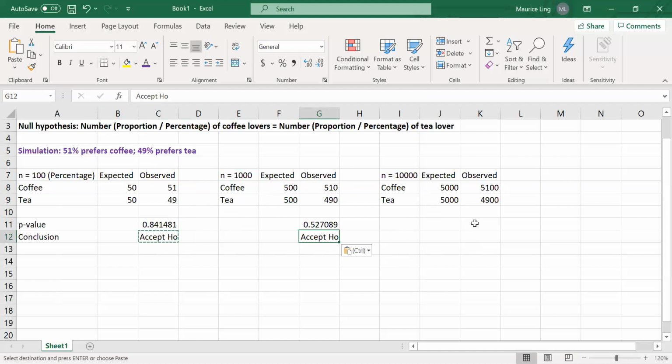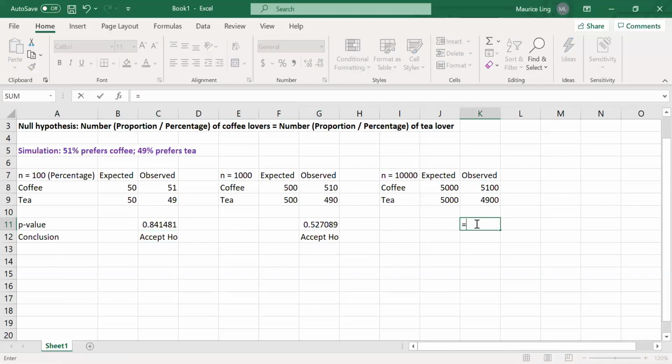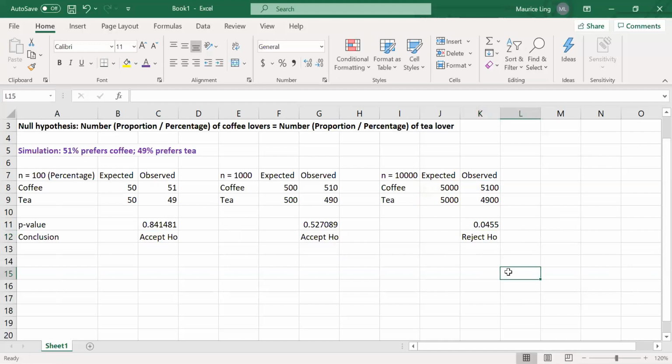Now, how about 10,000? If I do the same chi-square test, with actual, observed, and expected, you see it now becomes less than 0.05, which means that I will have to reject my null hypothesis. Look at these three p-values: they change with respect to the sample size. As a result, the conclusion changes as well.